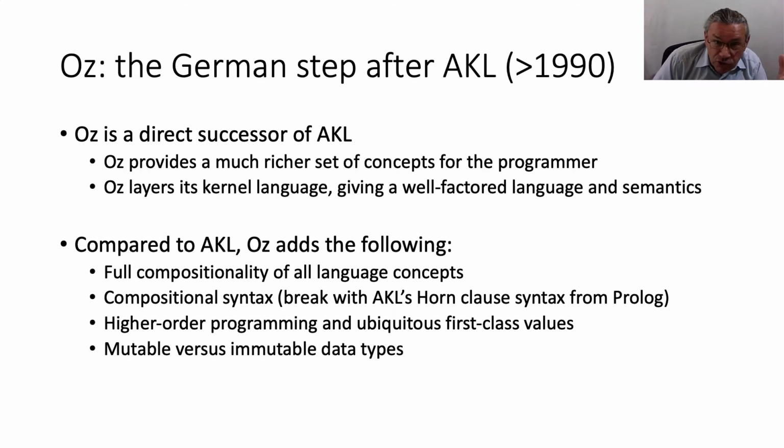So all language concepts are fully compositional. The syntax is also fully compositional. This is a break with AKL's Horn clause syntax, which still kept the tie to Prolog. So Oz broke that. Oz also provided higher order programming and ubiquitous first-class values. All the concepts in the language were available as first-class values. Oz also provided mutable versus immutable types as a first-class concept for the programmer.